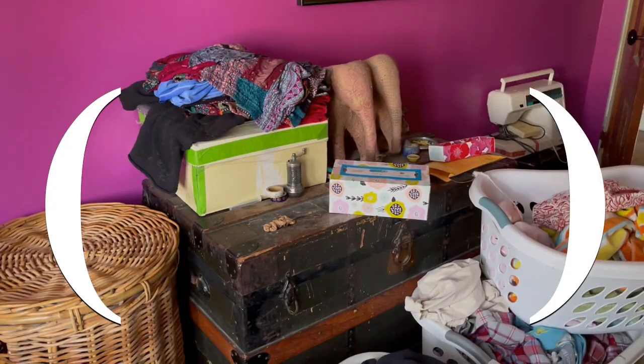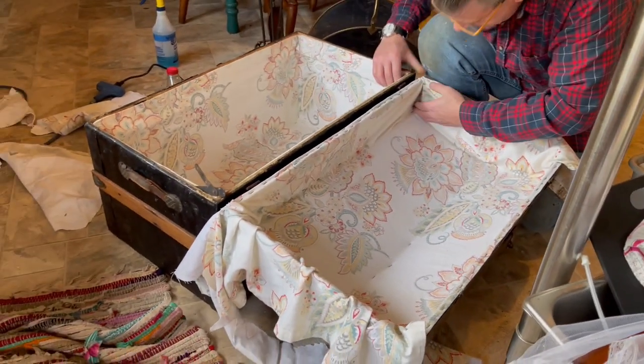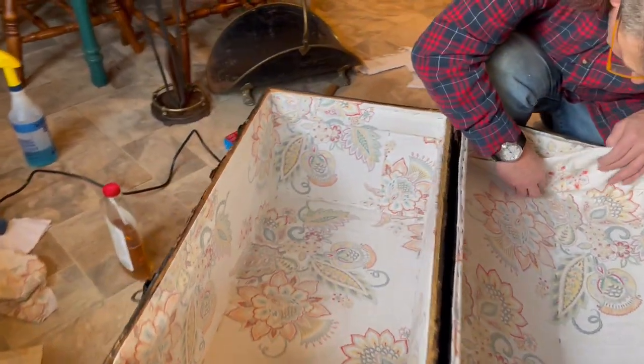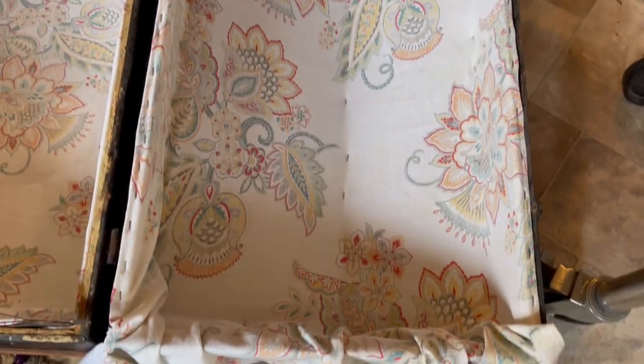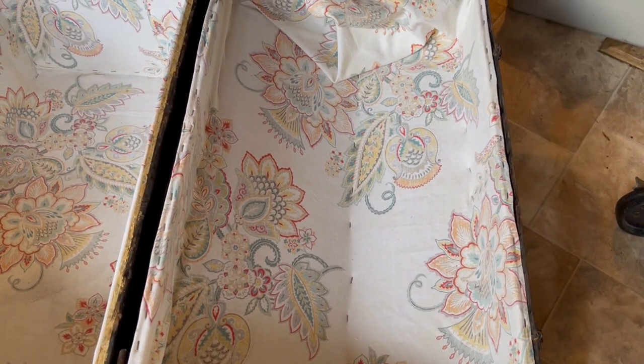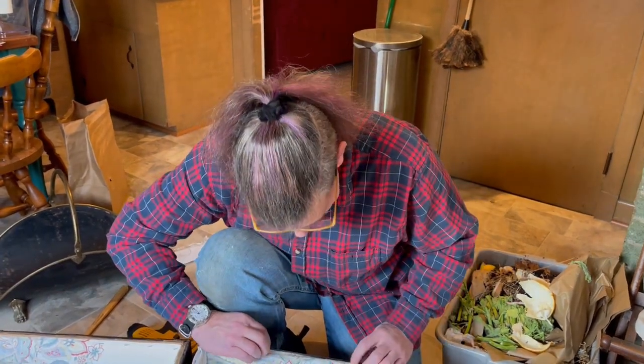Emphatically, yes. Husband. Yes. What are you doing? Refinishing an old steamer trunk. Oh, really? Oh, my. You all know I have a slight steamer trunk problem, right? Oh, my goodness. This is super cool. This looks so good, Bill. It's coming together. I'm interested in seeing how this comes out, but... So am I. Dude. I trust you and I believe in you. We'll make it work. Cool beans.